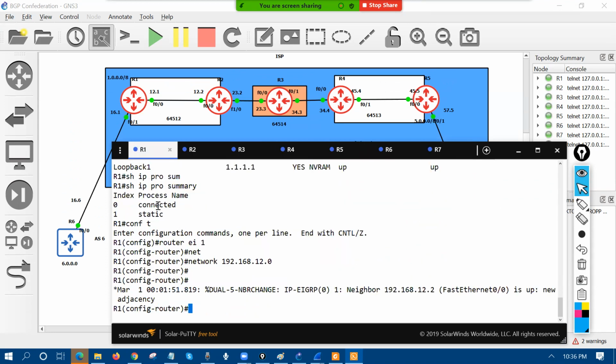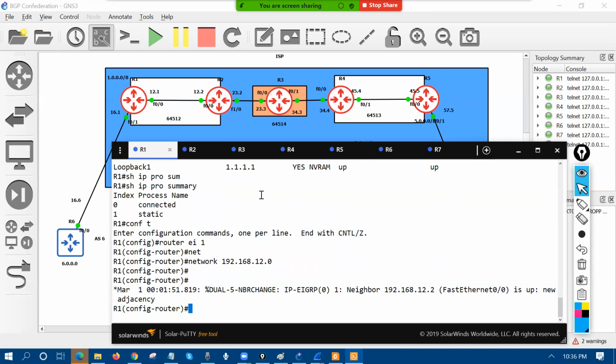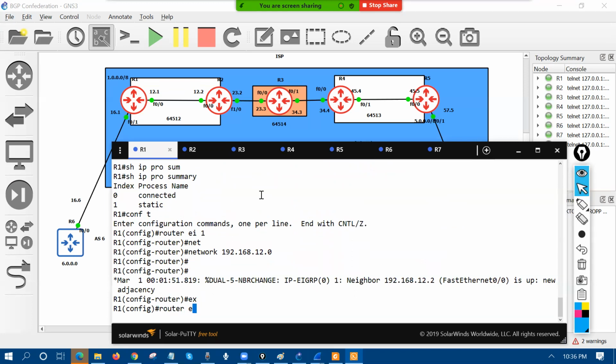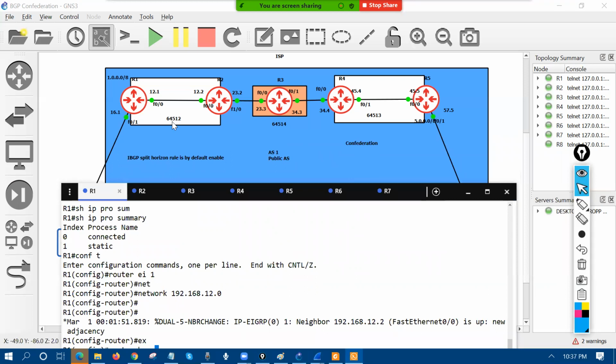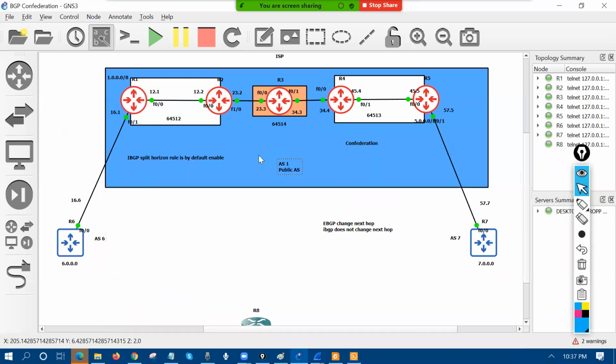All done, right? Let's start the BGP now from R1. So now on R1, what I'm going to do, guys? Which AS number am I going to use? If I'm going to start my configuration, I need to put the command router BGP, right? Which AS number am I going to define? Should I define the public AS number, or the private AS number over there? Here, I'm going to define the private AS. I know these guys belong to the public AS, right?